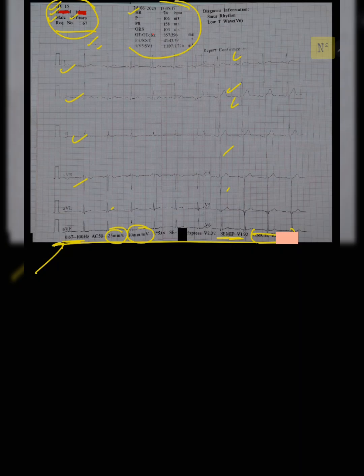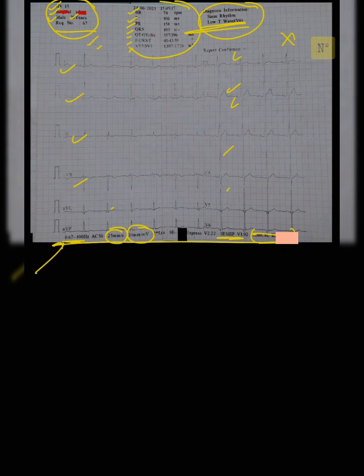You don't even have to do anything. If you are totally relying on the machine, then the machine in fact gives you all the values that are needed for your diagnosis. And nowadays the machine even gives you the diagnosis, but the catch is that, take for example, here there is a low T wave. Whether there is really an abnormality in the ventricular part or the lower chambers of the heart in the patient, no, that was not the case. The patient was absolutely fine, but there were some abnormalities in recording.